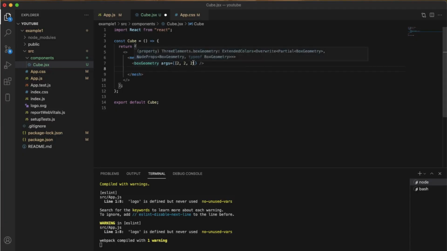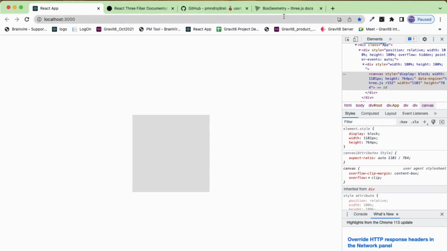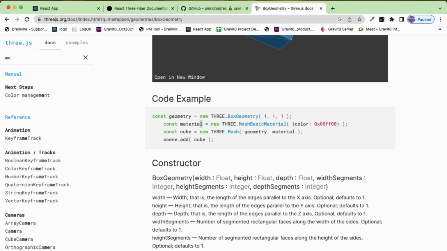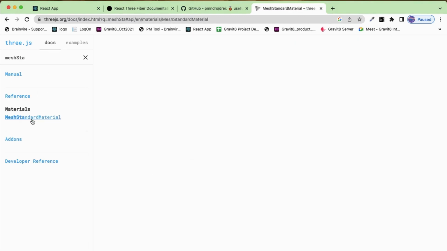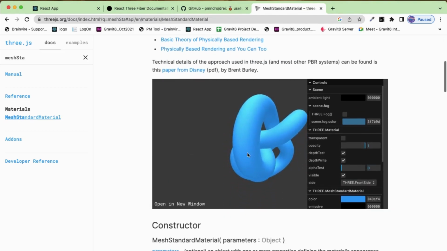Now if you want to give it color, you cannot pass it in the props. There is a thing called mesh standard material. If you want to know about this, you can go to the three.js docs and just type mesh standard material. Here you can see this is our 3D object.